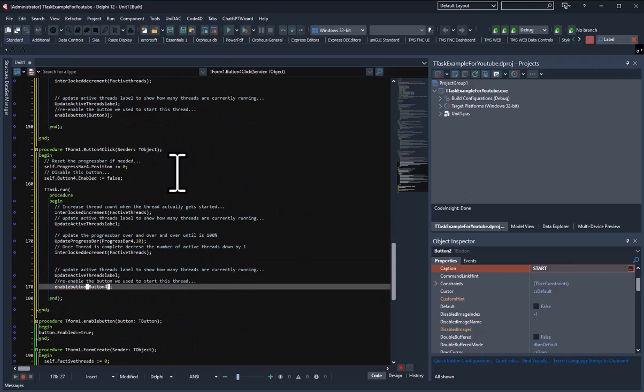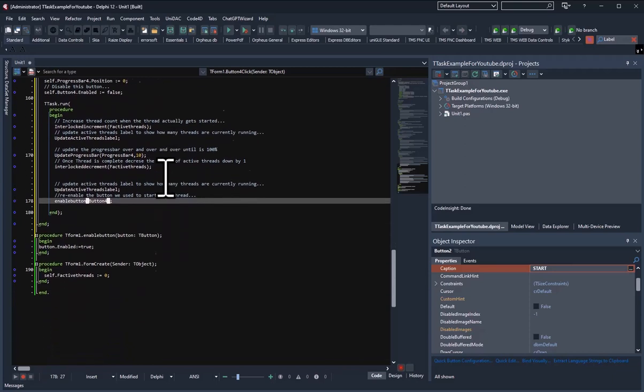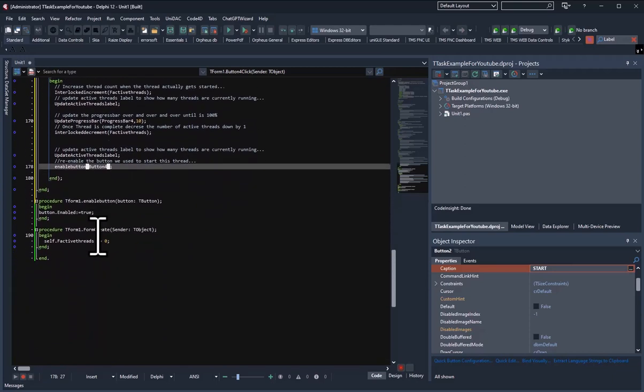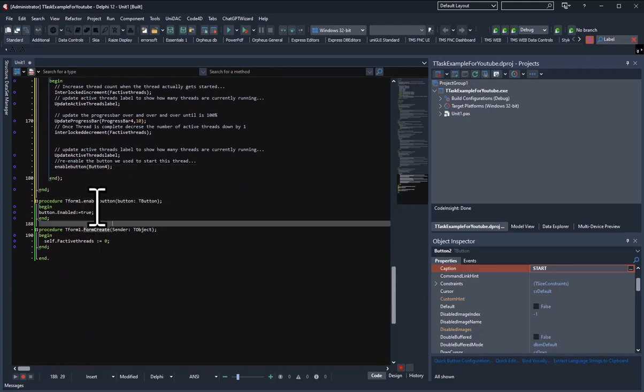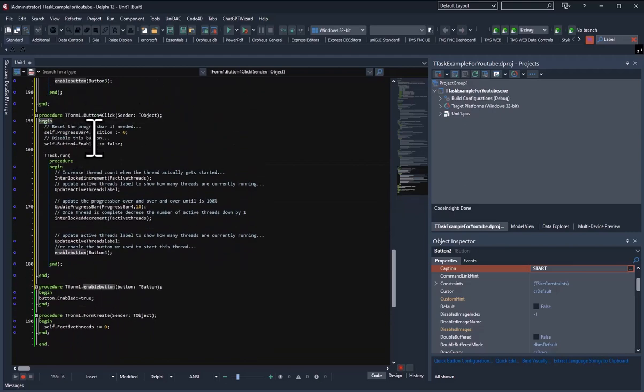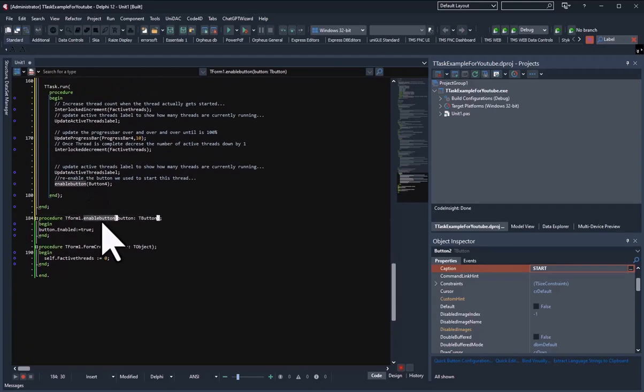But if you think about it, if you're sat here designing some major software, it's actually going to be a pretty good idea to have different things like this, the enable button and whatever else, because they can be used for multiple purposes. You see, I passed the T button object name to this, and it handles whatever I told it to. I didn't have to create a different thing for button 2, 3, and 4. I just told it, no matter what, just enable the button. That's it. And I just passed the button in as a parameter.